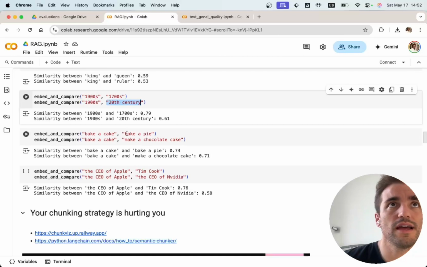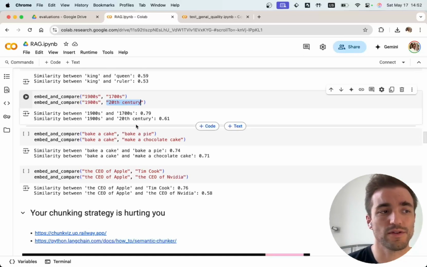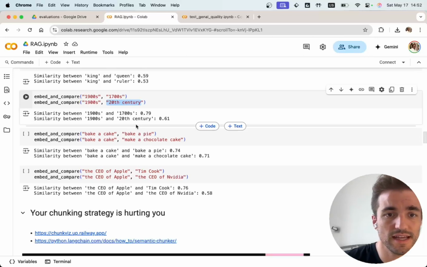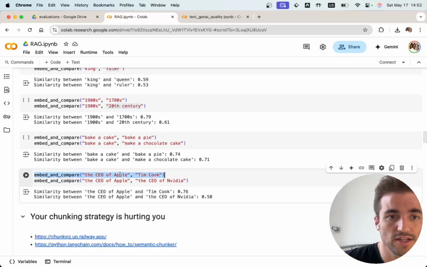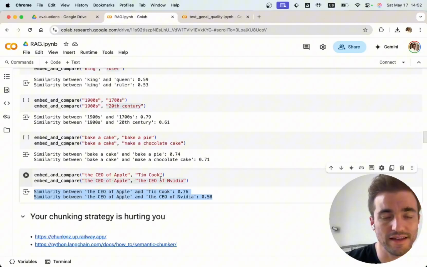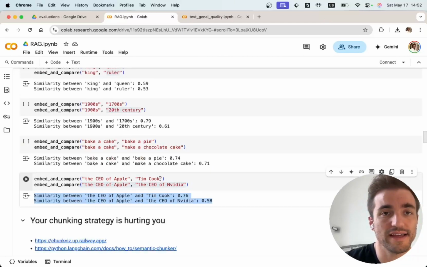You can see in all of these examples how cosine similarity will not always fetch the most relevant results. In this one, I'm showing an example where it actually works fine. For the CEO of Apple, you want to fetch Tim Cook, whereas the CEO of NVIDIA, for example, is less similar, so that works fine. However, Apple, Tim Cook and NVIDIA are all known entities.